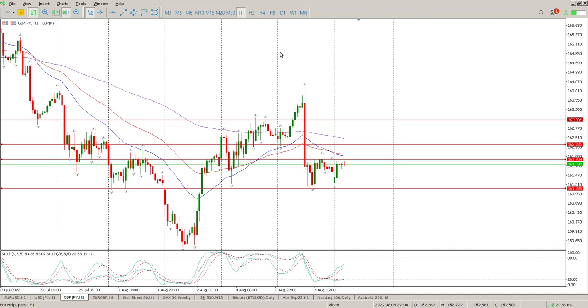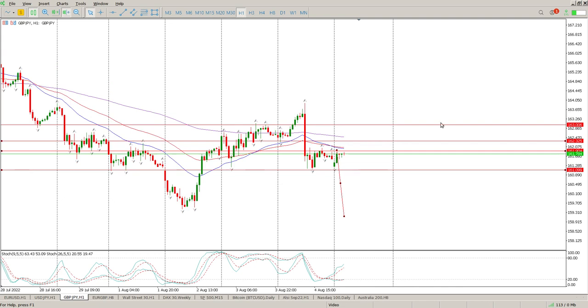So to me, big move down, consolidation. You're looking for another move equal to the first move down based on the break of the range, and that's going to take you, as far as I'm concerned, to 159.640.